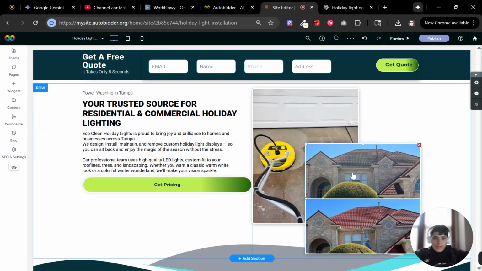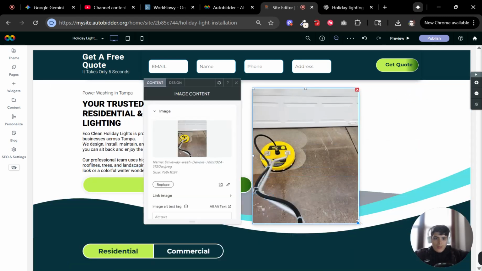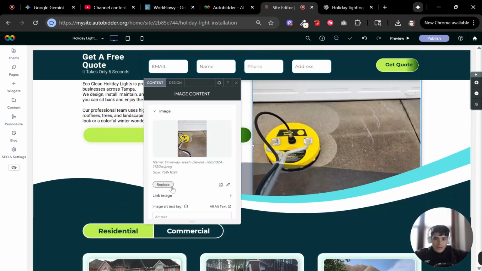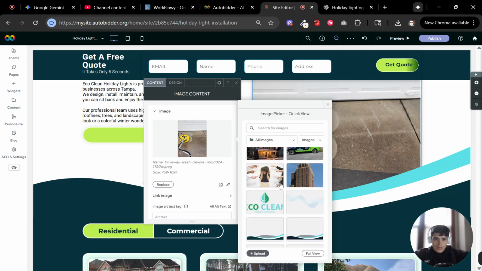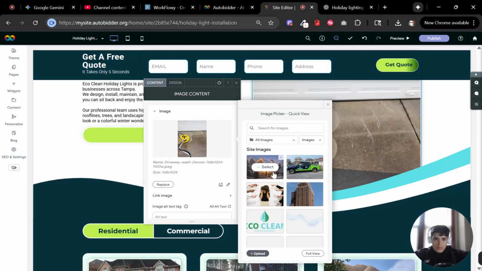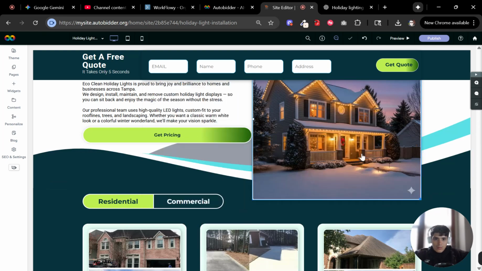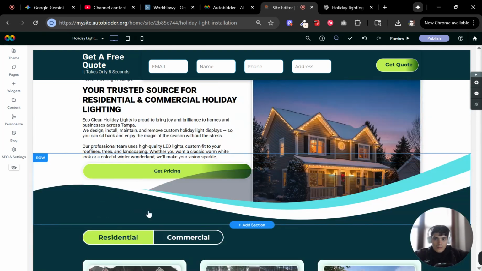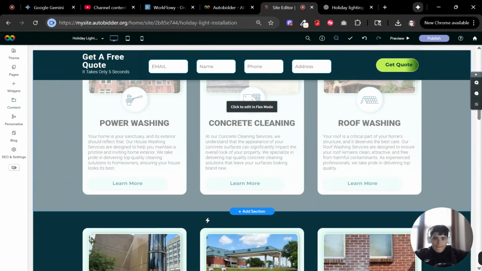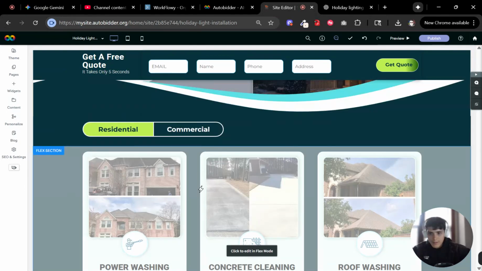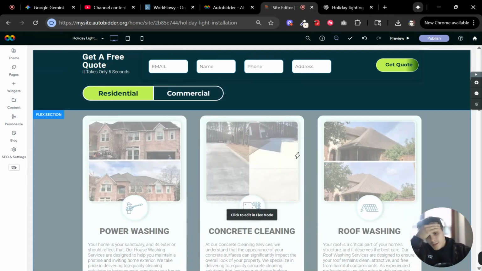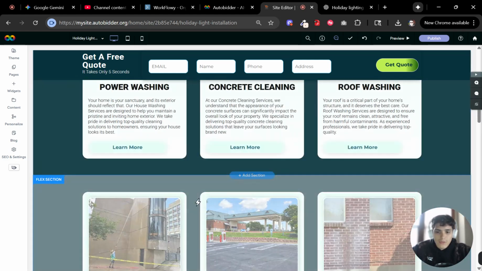If you wanted to, you could even just keep one of these images. Just grab an image that has holiday lighting on there. Maybe something like that. And then, well, we've got residential and commercial showing here. So we probably could keep this how it already is, with a section for commercial and residential.